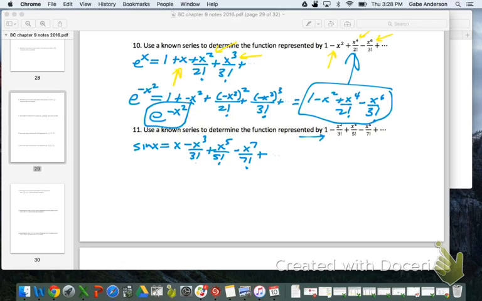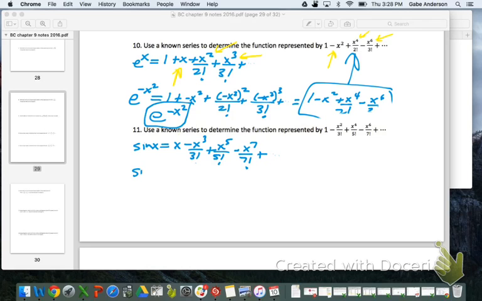So now let's compare. Let me move this a little bit there. There we go. Let's compare here. If I look at the first term, my first term in my known series is x. This one is 1. My second term should be x cubed, but it's x squared. The third term should be x to the fifth, but it's x to the fourth. Are you noticing that with each of these terms, there is an x that's been divided out, right? It's been removed. And so I think that's our key.